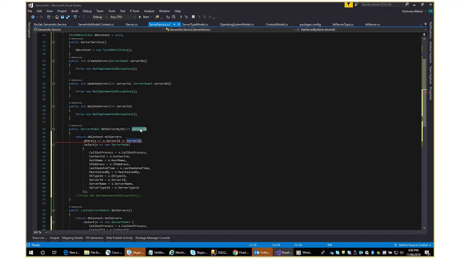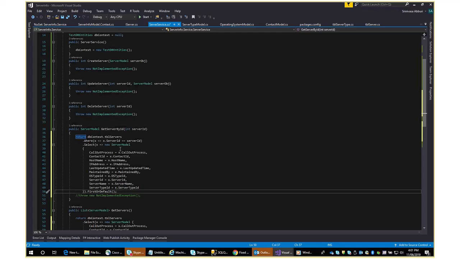By filtering the server ID, you are getting one single object. So let's make sure you put the first or default. If you keep first only, it gives you the first object. But with first or default, if you do not have any record in the table for that server ID, it returns the null value. That's why we keep first or default. Default is null.